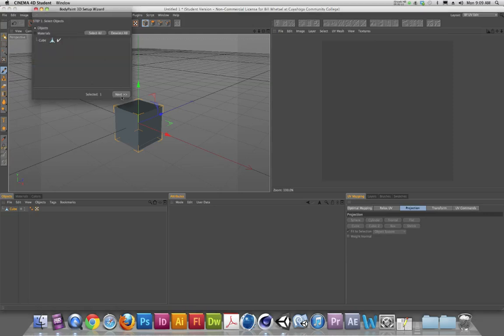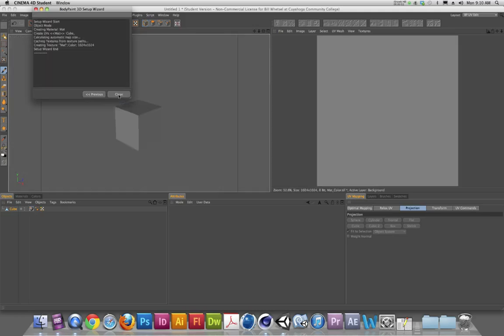I'm going to let the first step default. You'll notice that it's looking at the only object that I have in my scene, in this case, the cube. And I'll hit the next button. Step 2, I'm going to let it default. I'll hit next. And in the third step, this is where I want to make some choices. I want to set the minimum and maximum texture size, and currently my maximum texture size is 1024. I'll let that default, but I'm going to set the minimum texture size to 1024. So basically what I'm telling BodyPaint is that when I generate this texture, this UV map, make sure that it's 1024 pixels square, no bigger and no smaller. Otherwise, I'm going to let everything else default, and I'll hit Finish and Close.